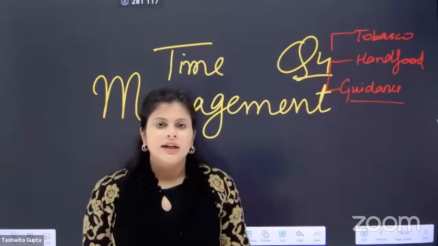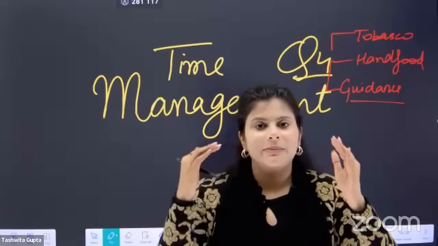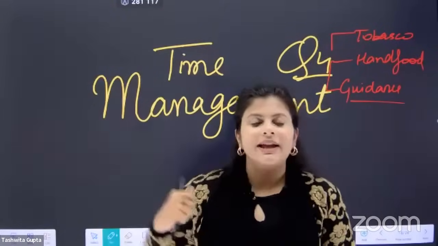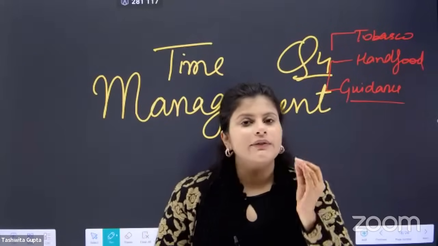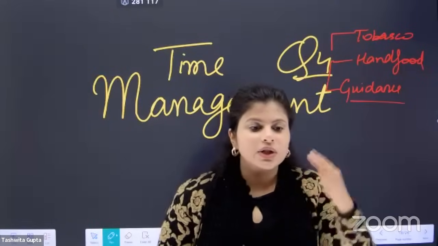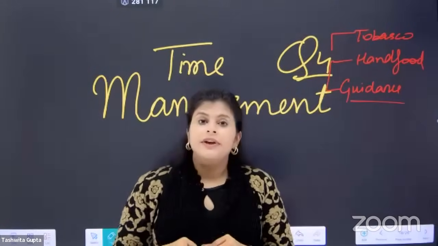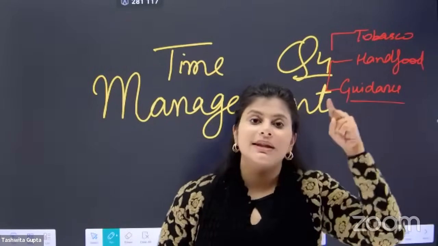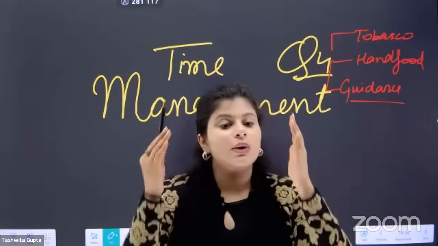Try these questions. At the face of it, they might feel easy: they have given me some mistakes in the case study, I'll rectify those mistakes, I will restate my ratios and I will comment whether the movement is good or bad. But if you are doing it in a time crunch, will you be able to tackle it? No. Yesterday only I did this question with everyone and they were like, ma'am, this is very difficult. But when I told them to think with an SBL approach and keep common sense as priority, they were able to relate. So common sense will not work in a time crunch.